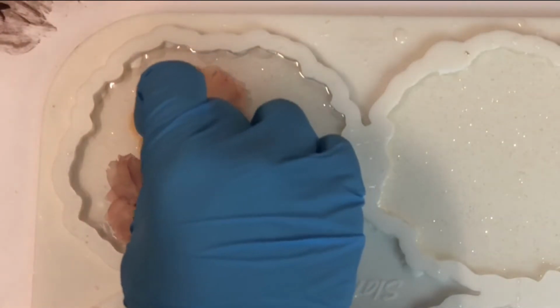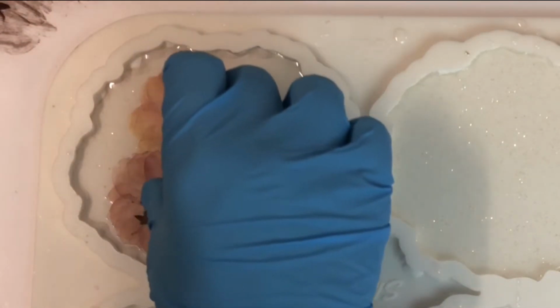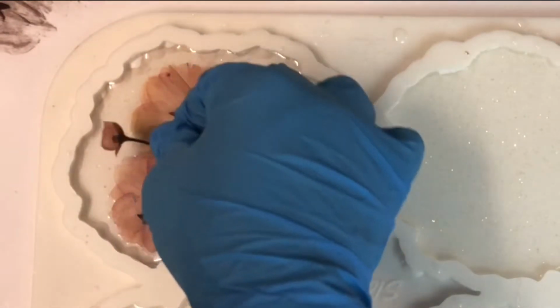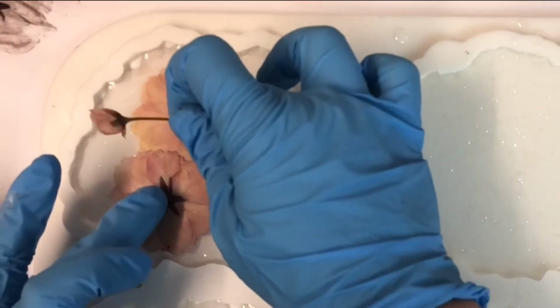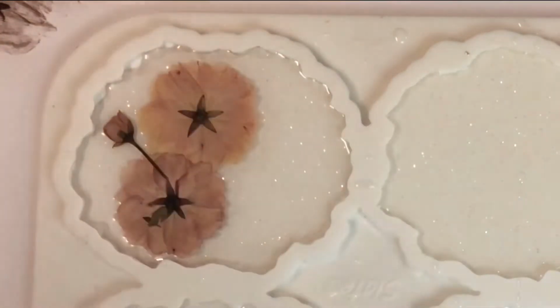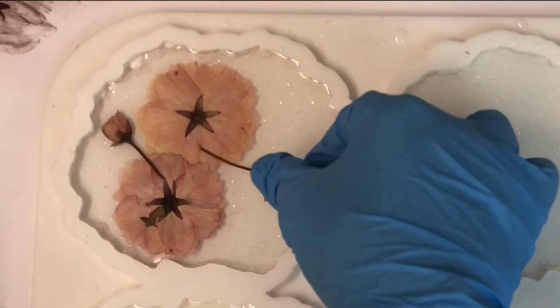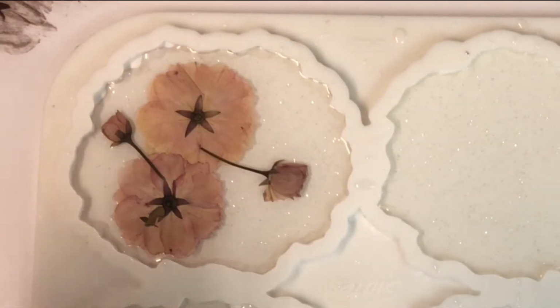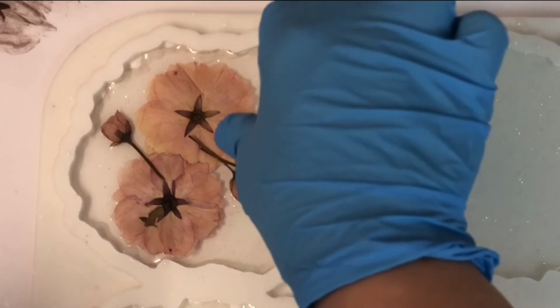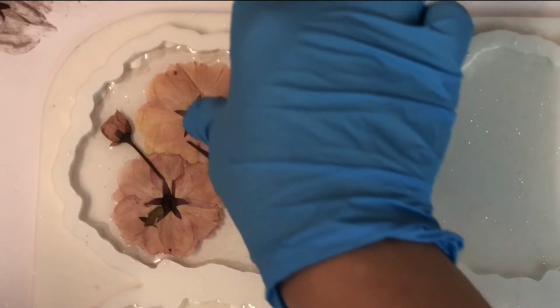And I'm not just putting them down. I try to do with the angle from one edge so there is no trapped air underneath, because of course the other side is going to be the top side, so I want that it's really pretty and no bubbles.